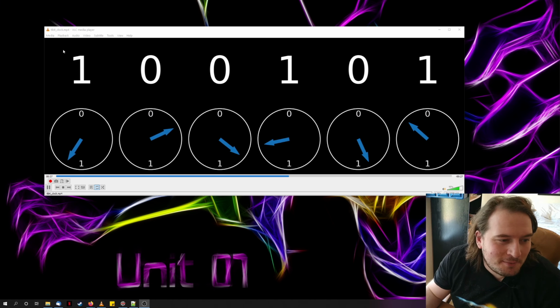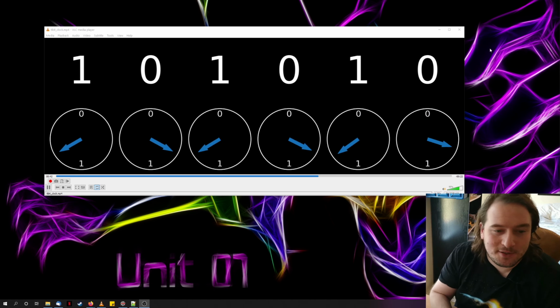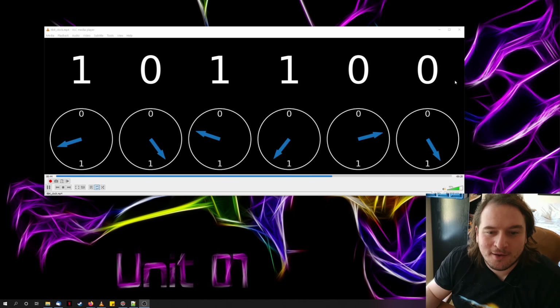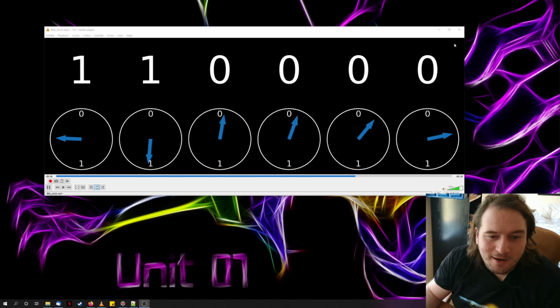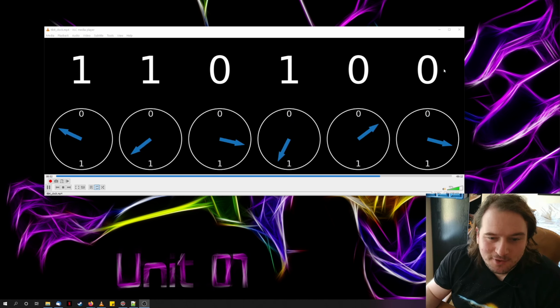I'm pretty sure most people have seen examples of counts in binary. Perhaps you've even seen some animations in which it has something similar to the top row. So we count binary numbers, so it goes from 0 to 1, 0 to 1, 0 to 1.